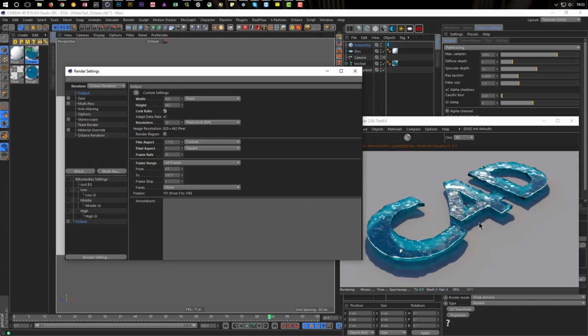you have to make at least a 20-second animation. You need 20 seconds, and from 20 to 90 seconds, I think it is. So this would be too short with 100 frames, of course. In my case, with 25 frames per second, I would need 500 frames for 20 seconds. But it's not so heavy, because you see it renders quite fast.